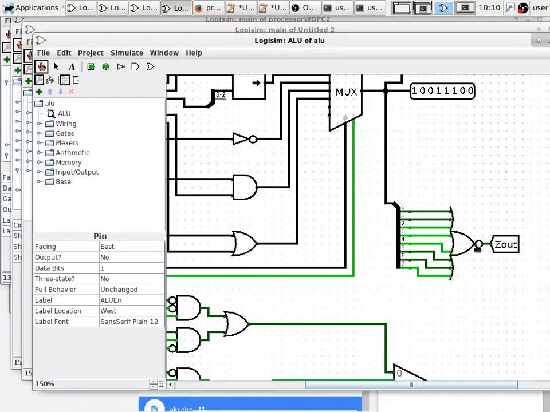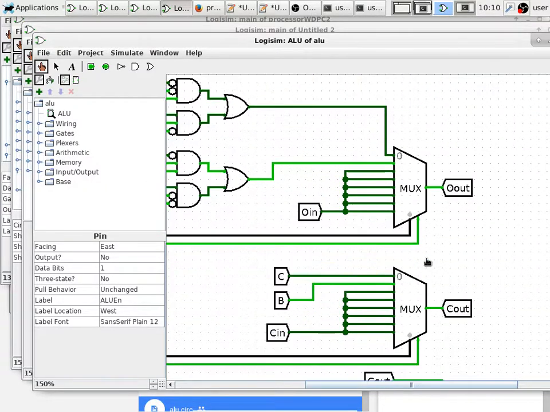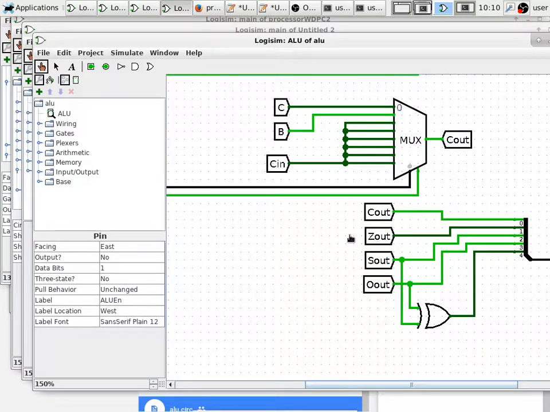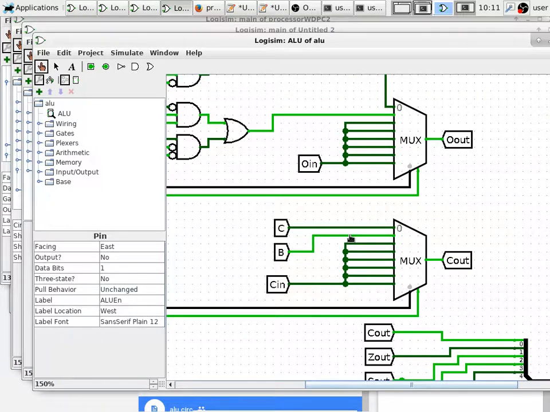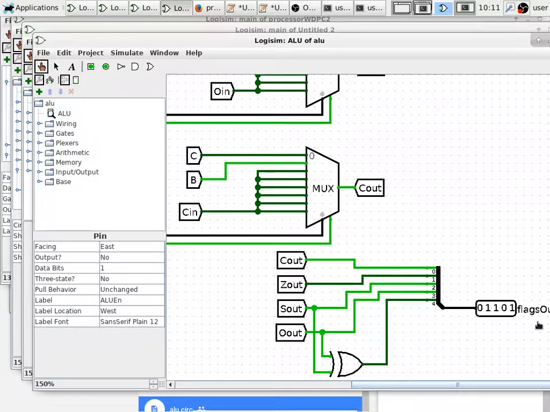In fact, we can look at all the flags. The 0 flag is a 0 because the result is non-zero. And then the overflow is a 1 because the sign flag of the result does not make any sense. The carry, or the borrow in this case, is a 1 because the subtraction ends up with a borrow. Do you see how all the flags are coming back? Yep. So that's how the ALU works. And what do all the flags merge into? Just one single port, just for the convenience. So they all just merge into one single flags out port.